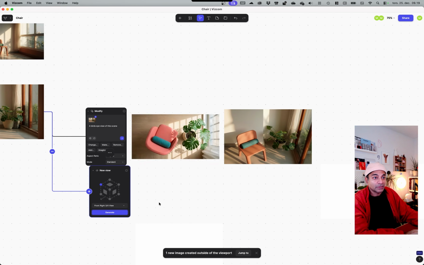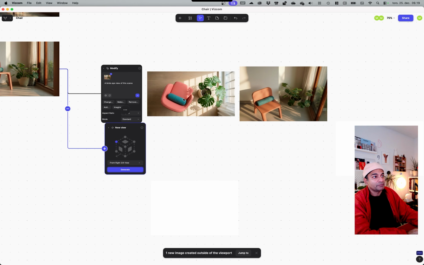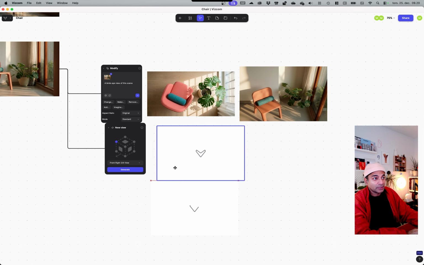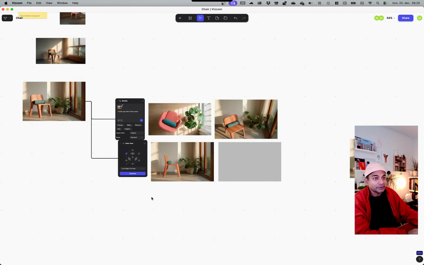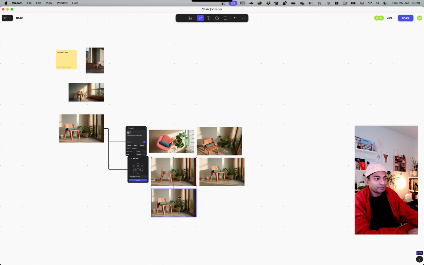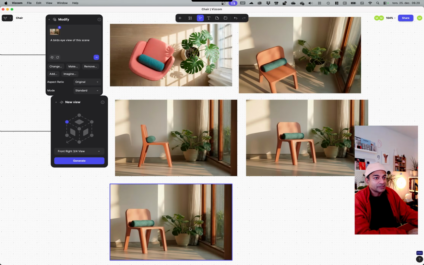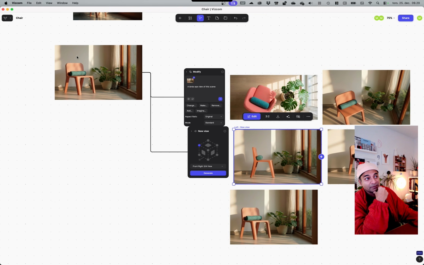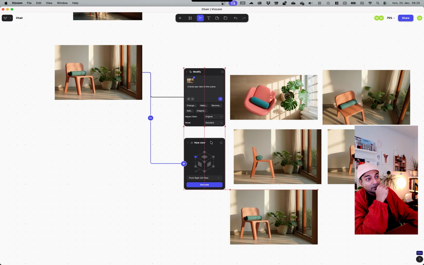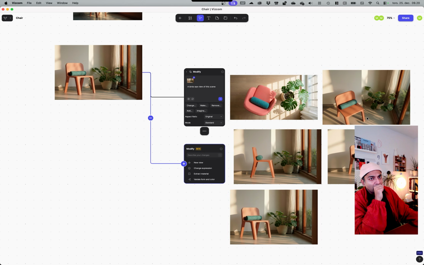Let's see. Alright, so this one freaked out completely, so that was actually the pro one, whereas the one that we did with original, the standard one, was much better. And then we have these two here, which is not what we were looking for at all. Actually, it just generated more of the same, and then this one changed the perspective of the chair, which is interesting. I mean, that was not what we were going for. It kept everything else the same, so it did change the view of the model, so that didn't work, right? Alright, this one kind of worked.